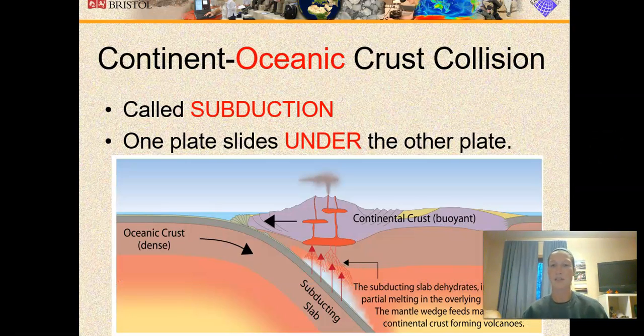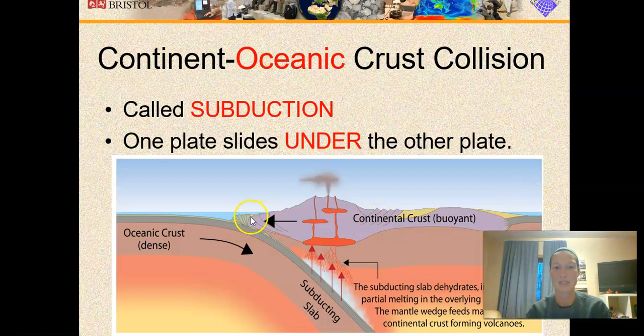Now the next one is your continental-oceanic crust. This is called subduction. One plate is going to slide underneath the other plate. We've got our thick continental crust, our thinner oceanic crust, and when they come together, the oceanic crust slides underneath the plate. Now it would be nice if it went whoop, but it doesn't. It actually scrapes the whole way. It is not a very friendly meeting because they're rocks. Rocks don't just slide like whoop, they are scraping. A couple different things can happen at this one.